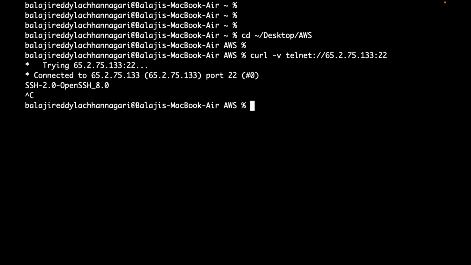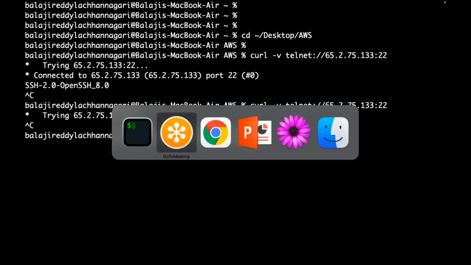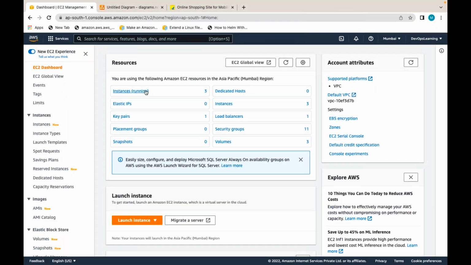Now will I be able to reach that port 22? Do you see, is it allowing me to connect on that port from my laptop? No. Now, even though I use the SSH command for that server, will I be able to cross that firewall?